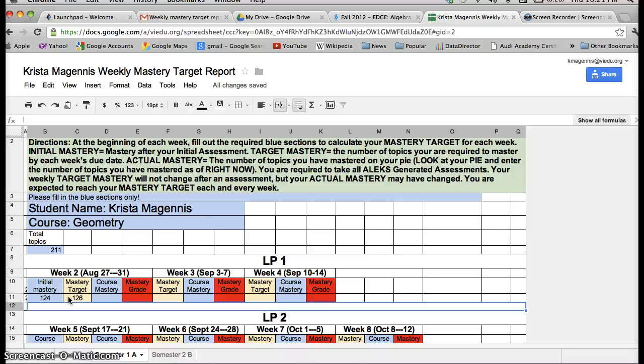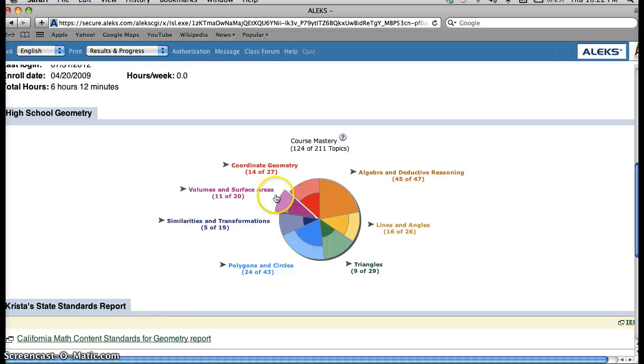So you'll see it's only given me 2 topics to master. I would suggest at least doing 1 or 2 a day just to keep practicing, in case something happens later and you're behind, so you don't get too far behind. So this 126 means for this week, that is where I need to reach. My pie right here needs to say 126 out of 211.